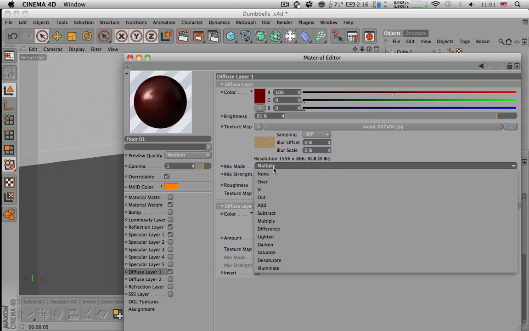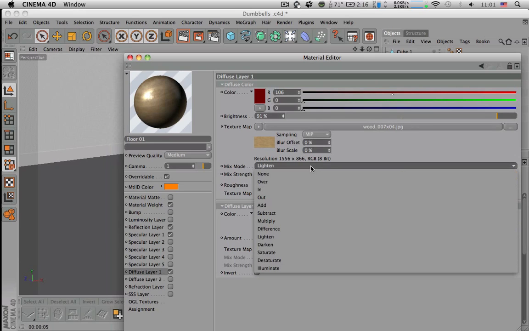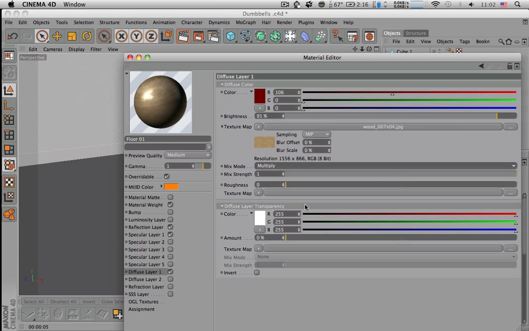I'm going to try to find something that blends the color and the texture better, but I think that the multiply is the best option in this case.